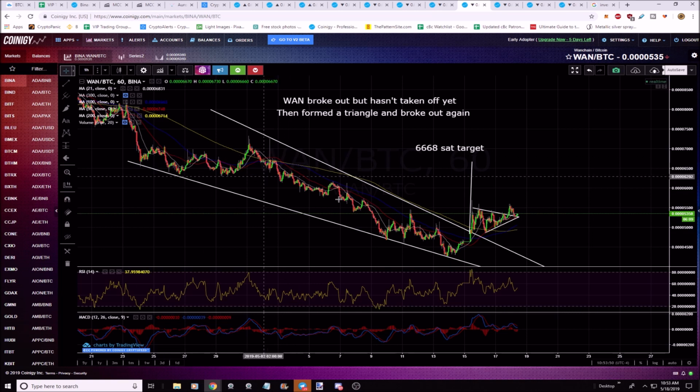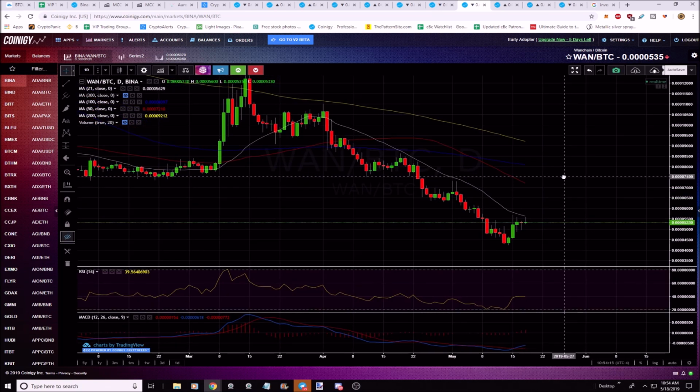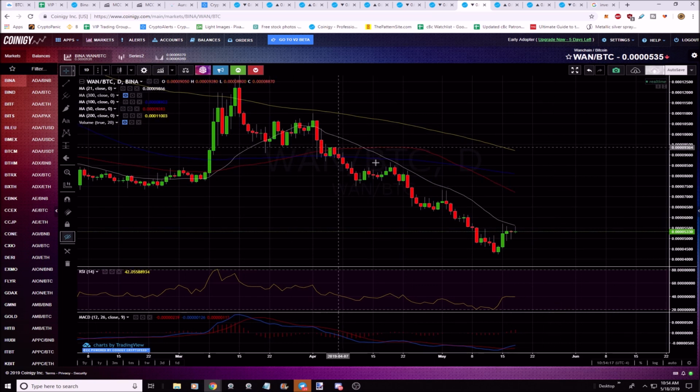Here you've got this huge falling wedge for WAN, so 68% chance of a break higher. Then you came out and consolidated in this triangle, and the triangle broke out to the upside too. Zoom out to the daily chart. How many charts have we seen this? Downtrend, and then you get a kind of a V-shaped bottom or recovery.